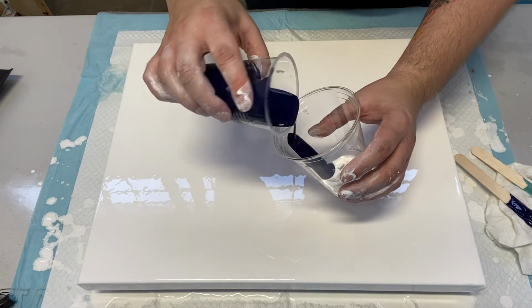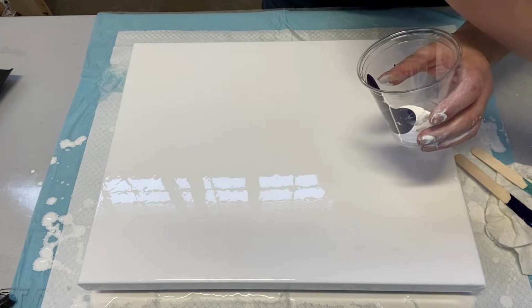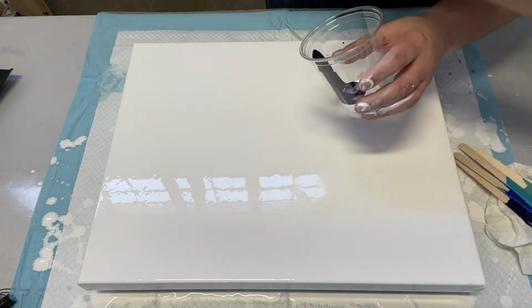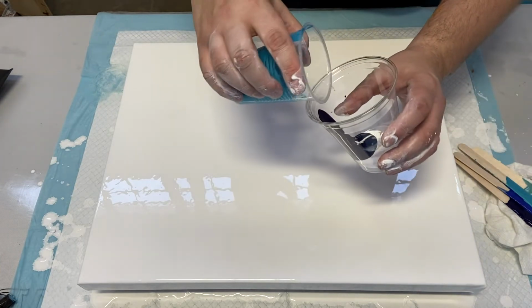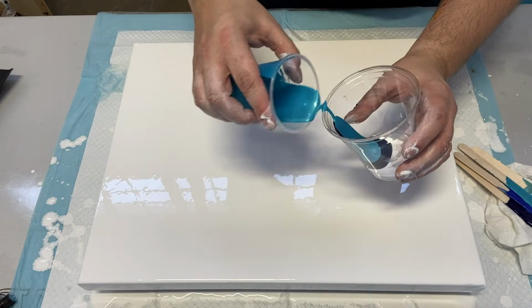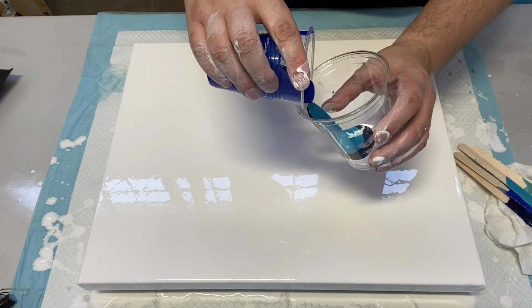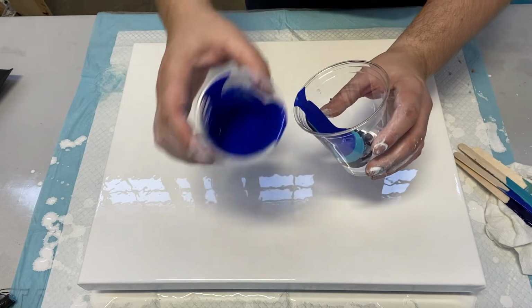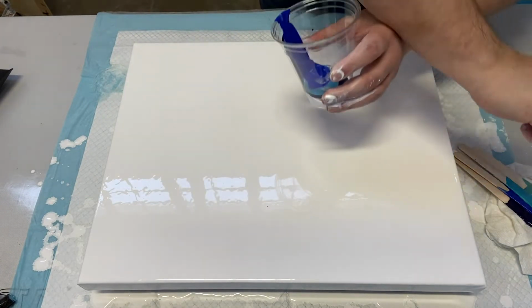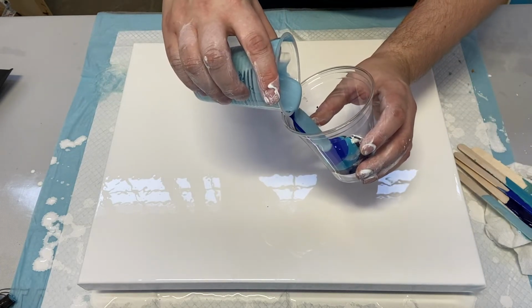I don't have a ton of paint in the pot, but I'm okay with that because I actually don't want to put a lot of paint into the pan because I'm only gonna go across the middle of the canvas and then stretch it out a little bit. So we're gonna see how this goes. Like I said, this is the very first time, so you'll all witness a potential scrape, if necessary.